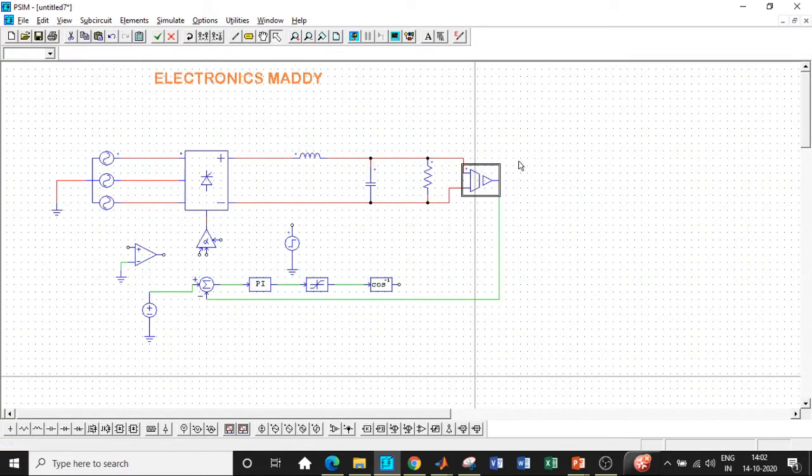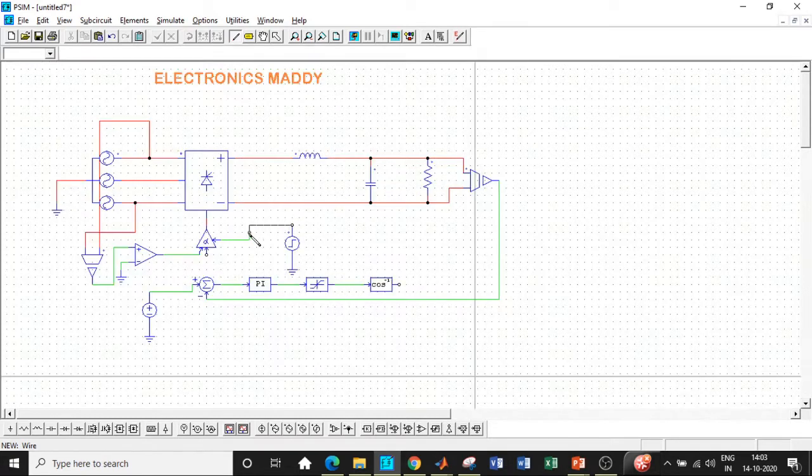Now again, voltage should be measured. So rotate this, and over here, I'll be connecting it between the phase voltage, that is between phase A and phase C, in this particular fashion. Once that is done, I'll be giving this from this point to the comparator, and the comparator will be generating a square wave, and that will be given to the synchronization block of the alpha controller. And this is to enable the signal.